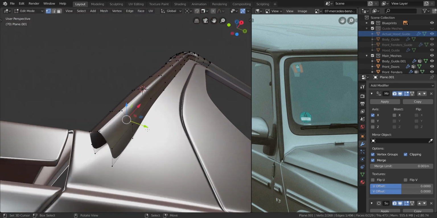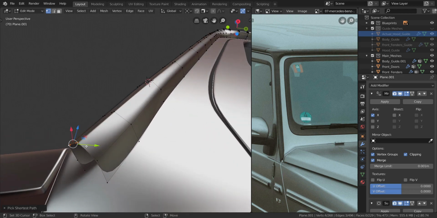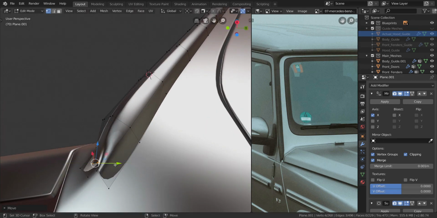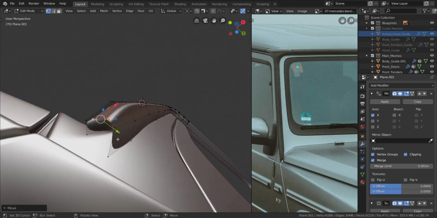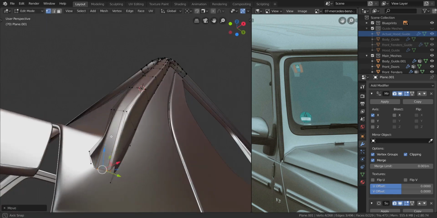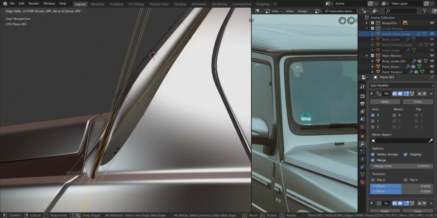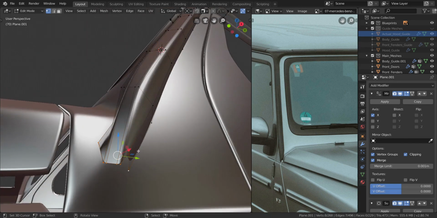So what I'm going to do now is take this, because I think it needs to go down. So let's try to get it down as much as possible. Pull it down in the Z axis, and pull it in the X axis. I'm basically trying to get it down to fit with this whole area here. So let me just press G twice and then C, slide this all the way here. No, that is not looking good.